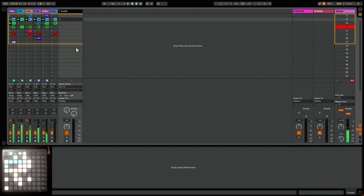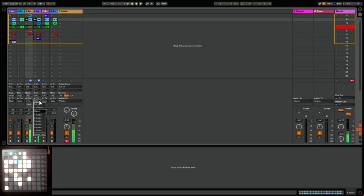First we need to create another audio track. This needs to be set to auto and then we need to arm it. Then we need to think about what parts we want to apply the effects to, so let's just solo them out. Then change the output from master to audio 7. On the audio track we created is where I'm going to put ShaperBox 2.